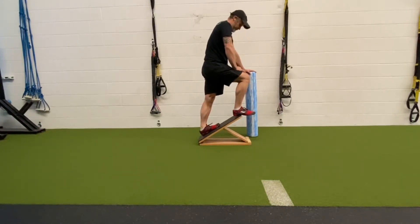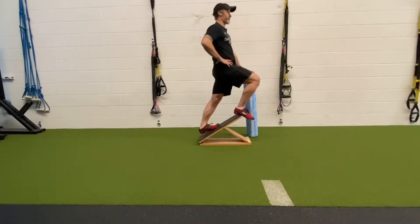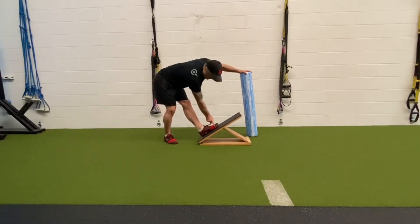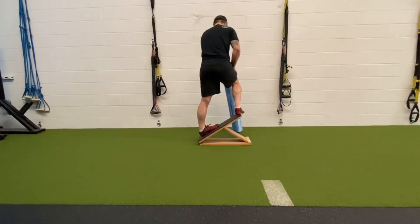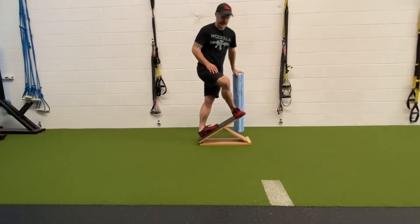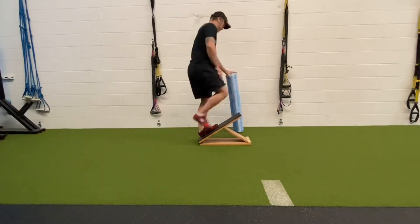Then I find an angle board — or just find something at some type of angle. I have a straight leg approach and a bent knee approach. I drive my hip forward and work different angles, pointing at my toe with big toe pressure to keep my foot down. These rotational movements allow me to get different vectors and different aspects of the calf tissue leading down into the ankle.